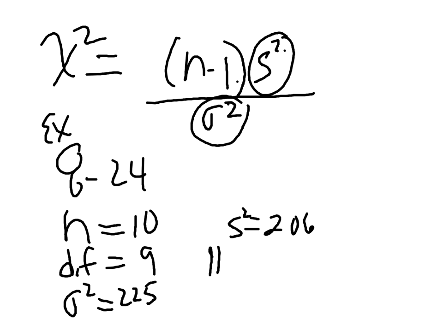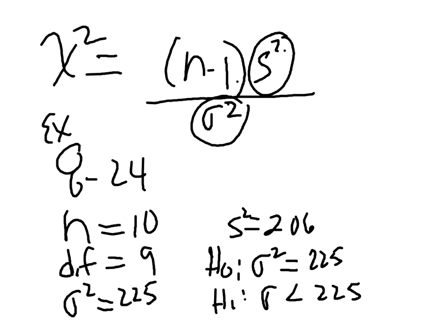Well, I might as well go ahead now, and I'll do the work on the next side. Our null hypothesis would be that the variance is equal to 225, and the psychologist believes, or is testing the claim, that the variance for her 10 patients would be less. Okay, the next thing, I forgot to write the alpha. In this case, we're testing this at alpha 0.05.